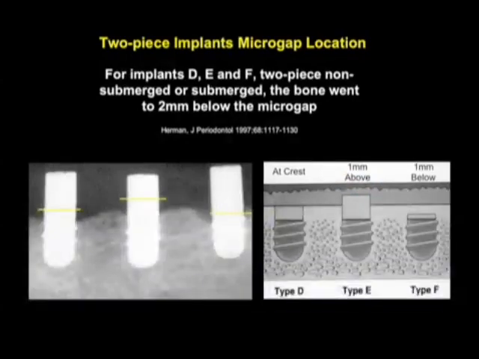Because I think then you're going to start losing bone at this level and you're going to lose more. And if you're using a one-piece implant which is polished, the polished part cannot have osseointegration. And if you place the rough part of it down here, you're going to lose bone, you're going to lose more bone. So I think the idea is either put it at the level or a little bit above.